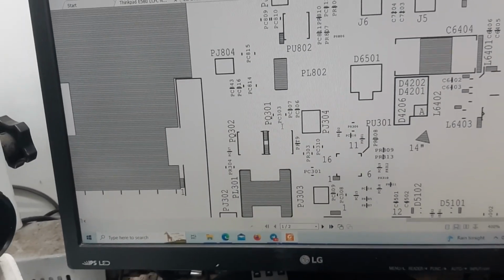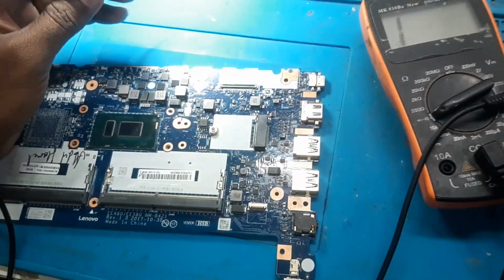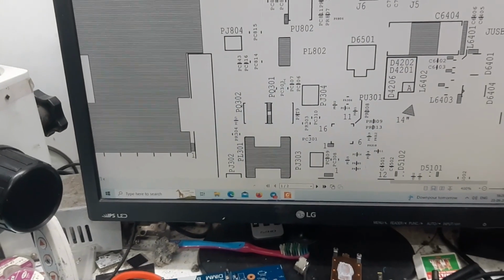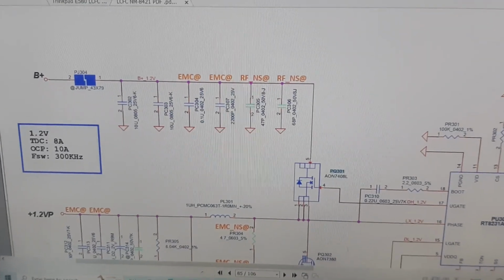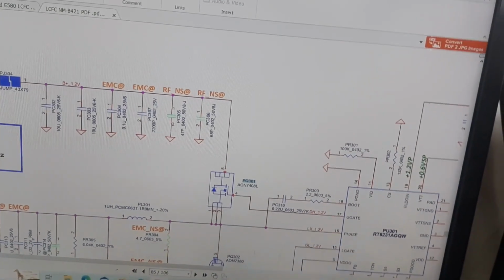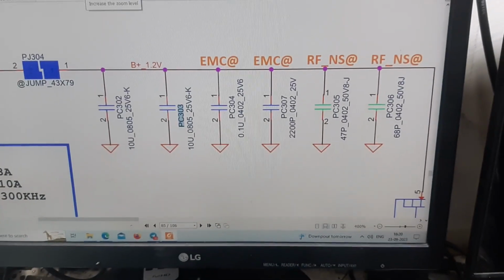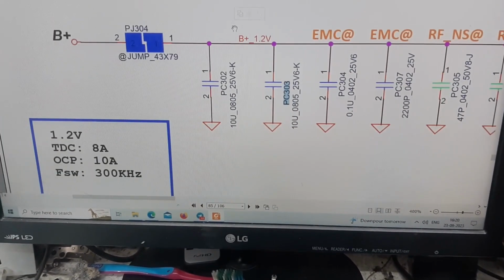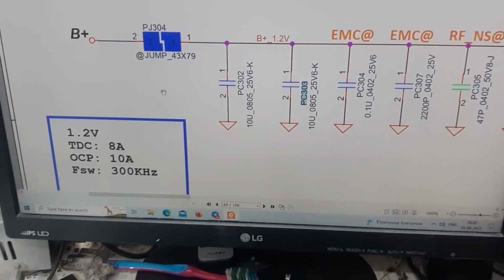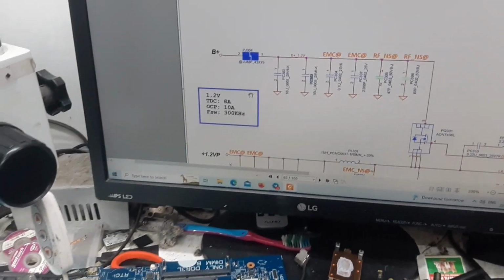PQ301. Okay, so this PQ301 is attached to this MOSFET. PC303 is the number. We will search it on the schematic. PC303. Okay guys, as you can see, this PC303 is connected to B plus. That means the B plus line is having some trouble. So this is confirmed now.